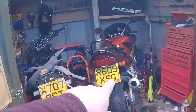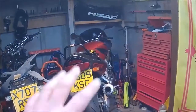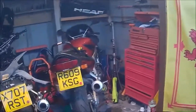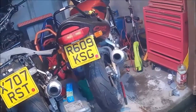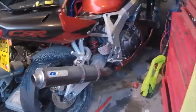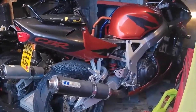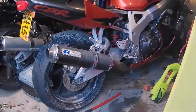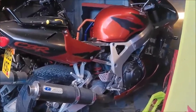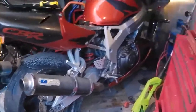But guys, basically I'm wanting the Fireblade out. This is going to cross the garage. We're going to take the Fireblade out, get it all started up and get this all ready. I'll be taking it to the garage, don't you worry about that. Oh, lovely, you guys, lovely. Just started though. Get back out vlogging soon, you guys. Doing a good wash as well. Yeah, I can see that there's something under there.